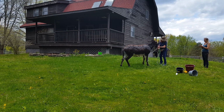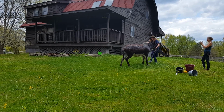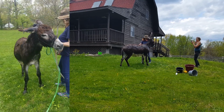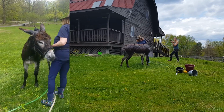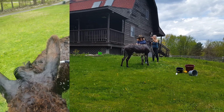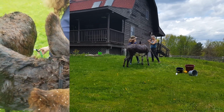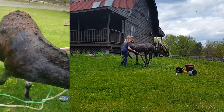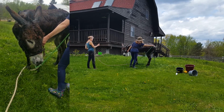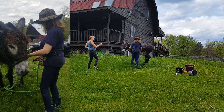It was smoking hot in the pasture this morning, or I picked the hottest day to do it. It's been cold and now it's hot. Just giving myself every advantage to make this go smoothly. He seems to be thinking about it. Oh, we're going to have him in the trailer before we know it. That'll be another lesson, right, Donkey? Let's see if we can get you back here. He's cocking this one leg. Whichever leg I'm scrubbing, he cocks that leg just in case he might need to use it. I understand that. Usually they don't like their undertail area touched. He seems to enjoy this. I mean, enjoy. He's getting used to it.